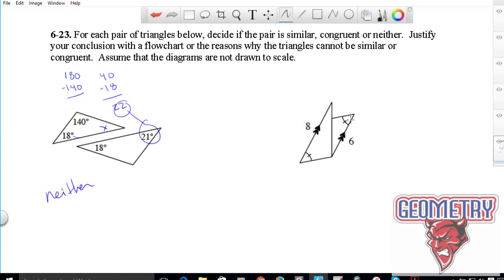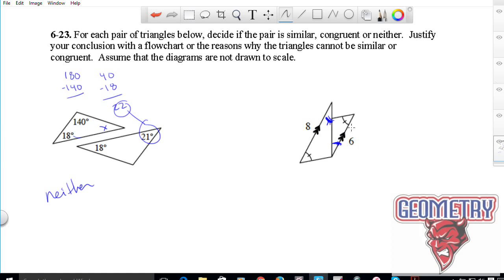Our second example here maybe doesn't look like we're given a lot of information about the insides of the triangle, but we know these lines are parallel, so we can use what we know about parallel lines to help us out. Parallel lines cut by a transversal create what are called alternate interior angles. And so it looks like we have a pair of angles here that we just marked because their alternate interior angles are congruent. We have a pair of angles here that were given to us that were marked that are also congruent. So right now, just based on that fact alone, I can say that the triangles are similar by angle-angle similarity.